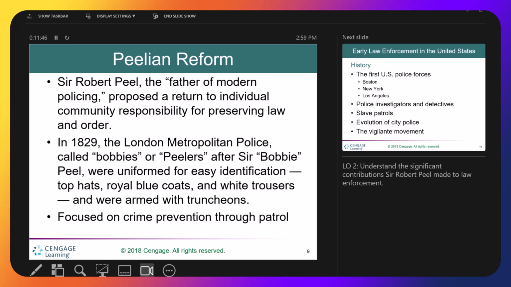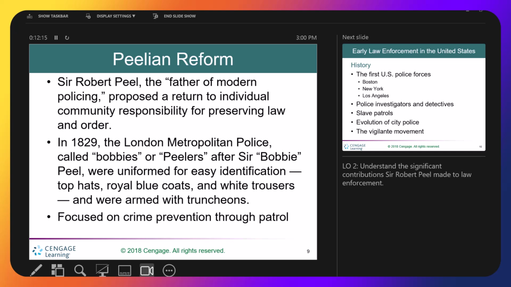You had immigrants coming in. So they were growing. Well, when the cities grow and you get a lot of people in there, what happens? Things start to happen, and crime started to spike. So when the London Metropolitan Police appointed Sir Robert Peel, he went in and revamped the police department. One of the things he did was change their uniforms.